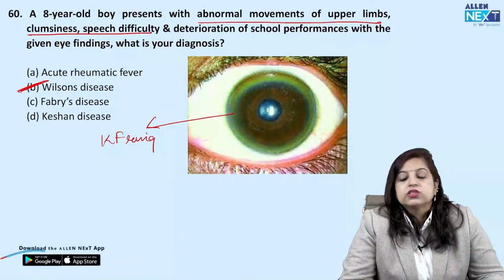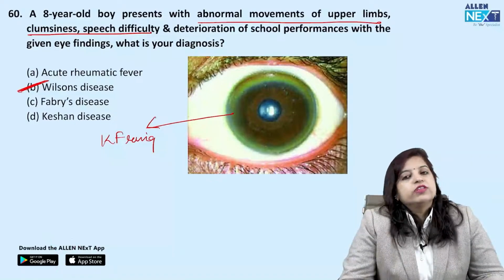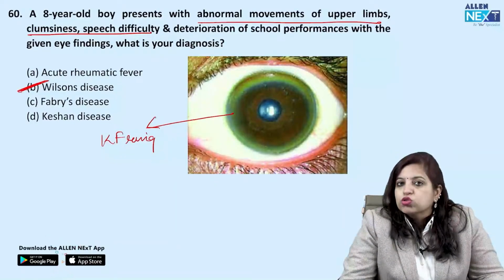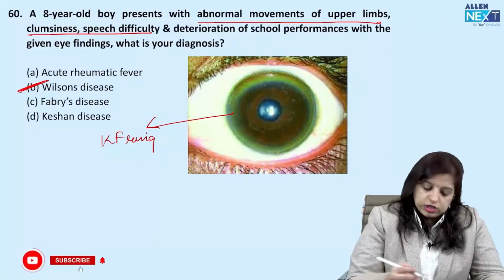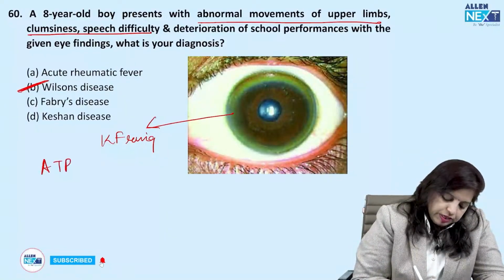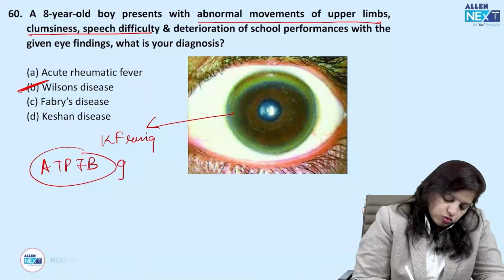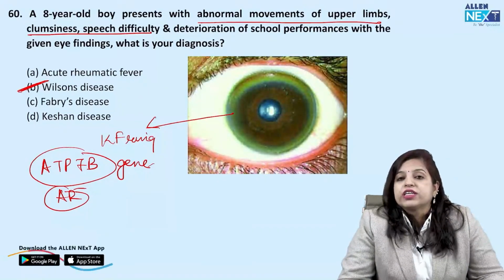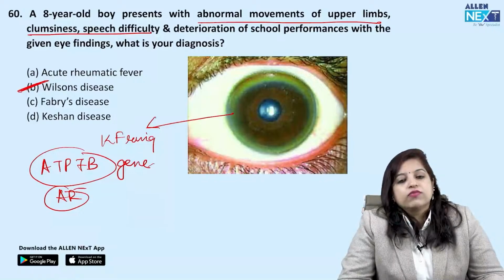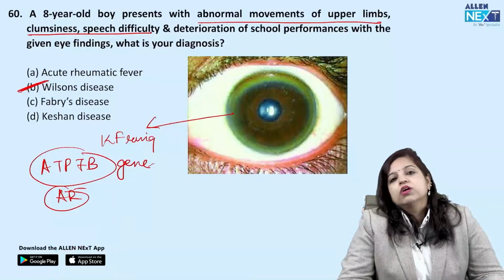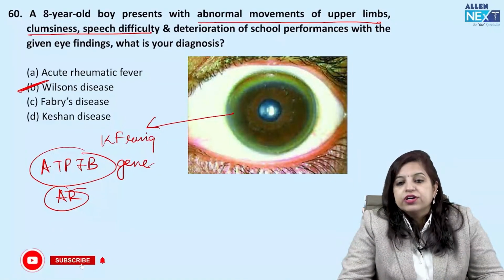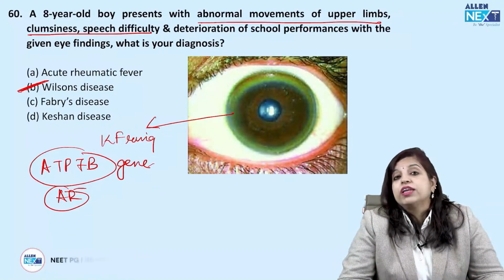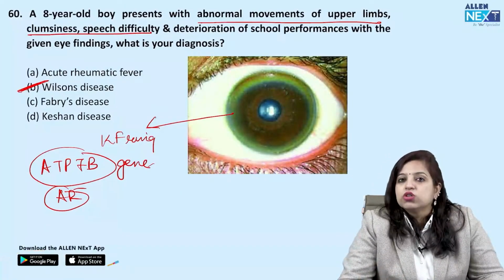Now the question arises, why does Wilson occur? Wilson occurs because this is an autosomal recessive condition caused by mutation in the ATP7B gene. Everybody knows this, right? And it is an autosomal recessive condition in which there is defective transport of the copper. So therefore, there is abnormal storage of copper deposition in the liver, leading to hepatocellular injury, CNS dysfunction, and very importantly, hemolytic anemia, right? So this is all about Wilson you should be knowing.